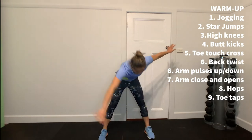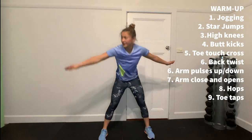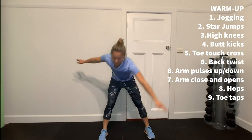All right. Now we're going to go into some toe touches. So right hand going across to the left foot and then left across to the right. Just alternating here. Good work. Then standing up, we're going to do some back twists, crossing that opposite knee across to the way we're twisting. Just getting a bit more of a twist through the back.